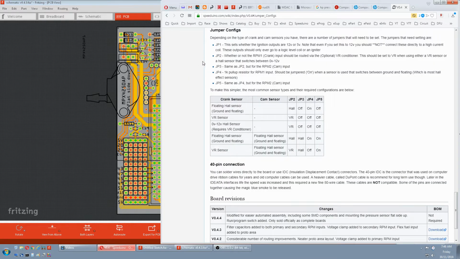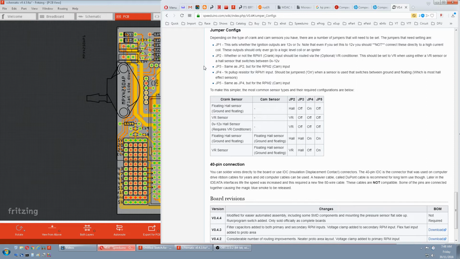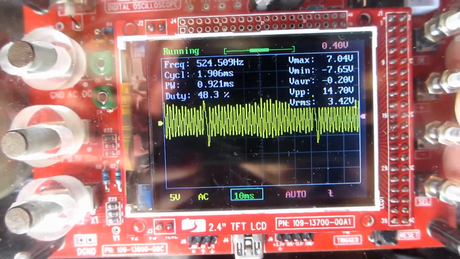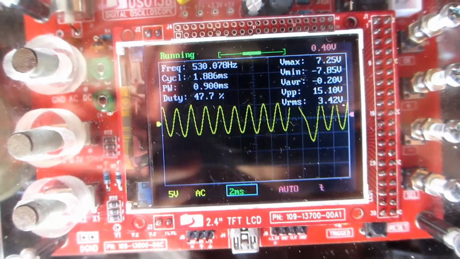Next we come to JP2 and 3. This selects our trigger input sensors. If you have it set to Hall, which includes optical sensors, you're inputting a 5 volt square wave into the Speeduino. Digital 5 volt square wave. If you select VR, it runs a signal through the VR conditioner, if you have one fitted, and will convert it down to a 5 volt square wave. This includes any Hall sensors that output a 0 to 12 volt, or a VR sensor that puts out an analog sine wave of many volts. VR sinusoidal analog wave. This one is 15 volts peak to peak, but I believe they can reach over 100 volts peak to peak, and need converting to a digital 5 volt square wave by a VR conditioner.